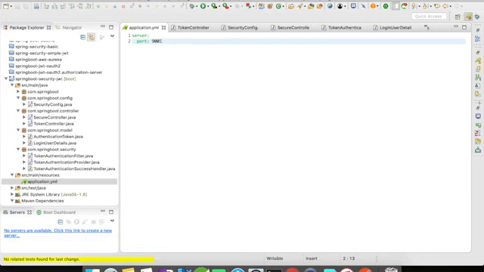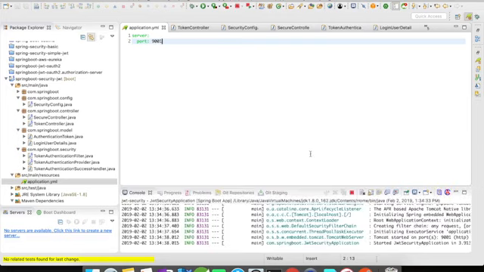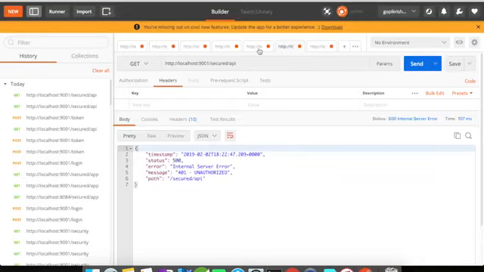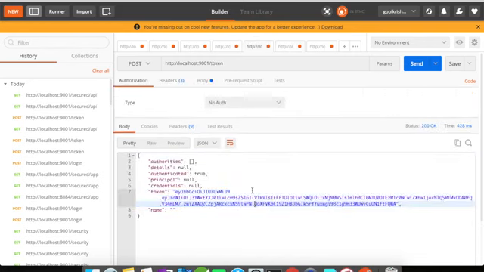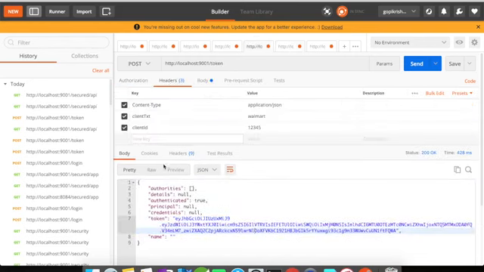So now let's go ahead and run this application. The application has been started. Now let's go to our Postman and take a look at this behavior. So here I am at my token. Let me go to my header. I'll show you my header. My client ID is going to be 12345. My client text is going to be Walmart, and there's no body, and it's going to be a POST, and I'm going to hit the token URI.